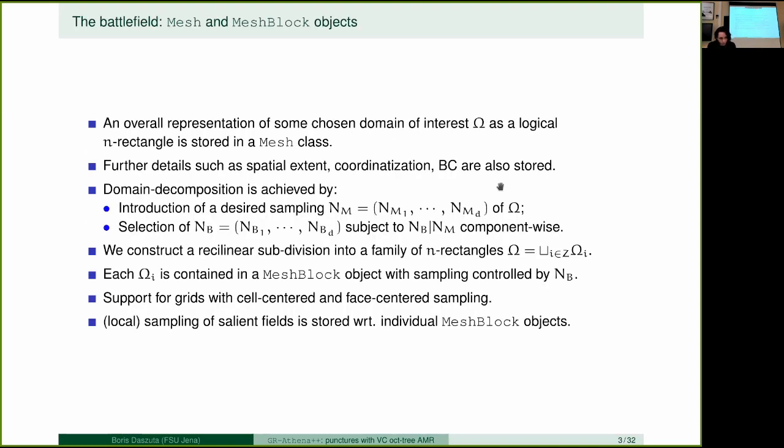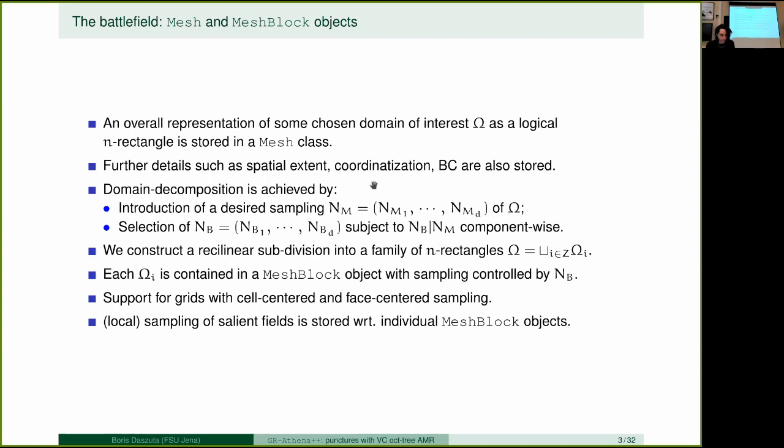Just to fix some nomenclature, because it would be helpful in a bit. When we're thinking about a computational domain, we're thinking about an overall omega, and we can consider this at a first step as being represented by a logical rectangle. And then related to this, you have various meta considerations, such as quantization, details of boundary conditions, spatial extent, etc. The thing to remember from the slide is that if I have an N sub m, then I'm talking about a number of samples that are living on the mesh, or it's an n-tuple with a number of samples in each direction.